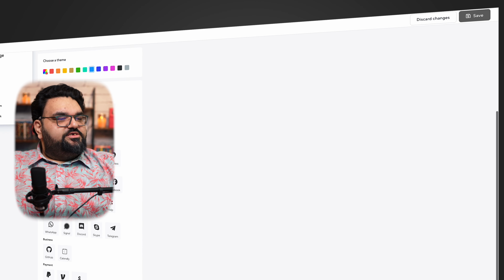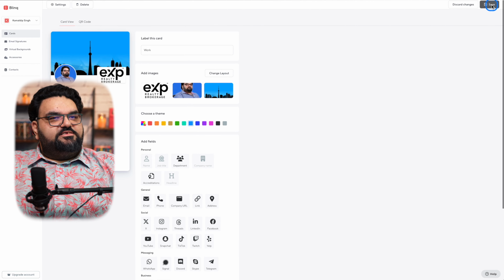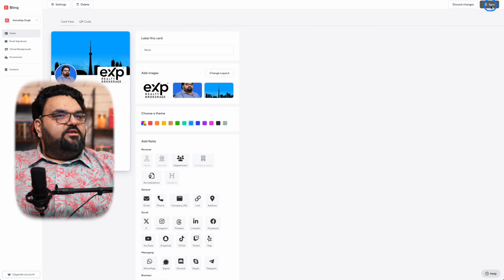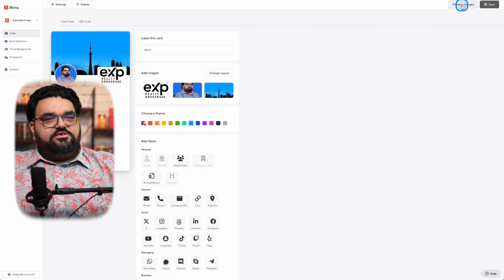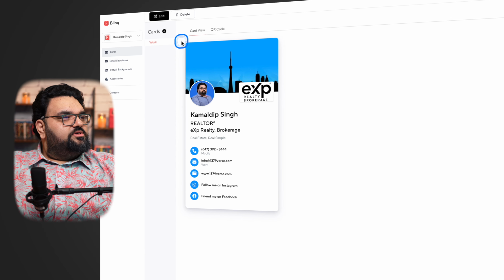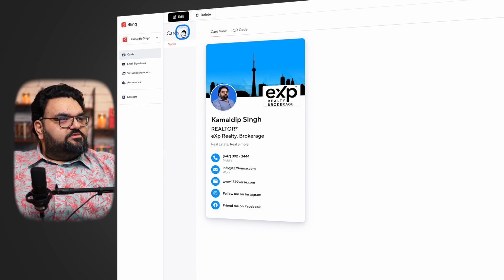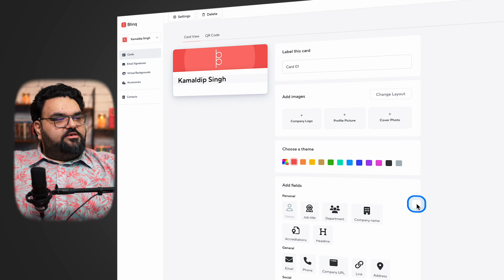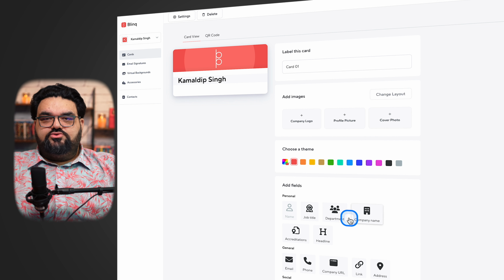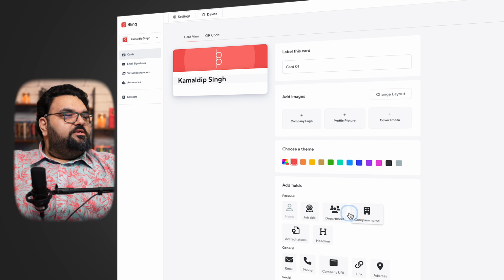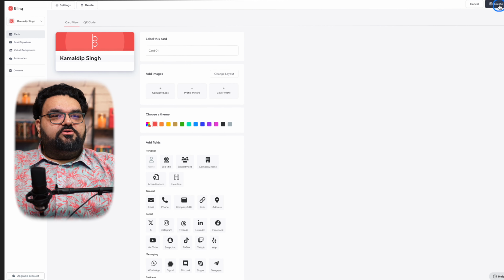Now I can make my change and then click save. All right, I'm going to click on this card changes. And also you can click on card plus. All right, and who is this card for? You can say me. Okay, I'm not going to enter anything else. I just want to show you that you can have more than one card. Free account, I think, allows 2 cards, right? So I'll click on create.